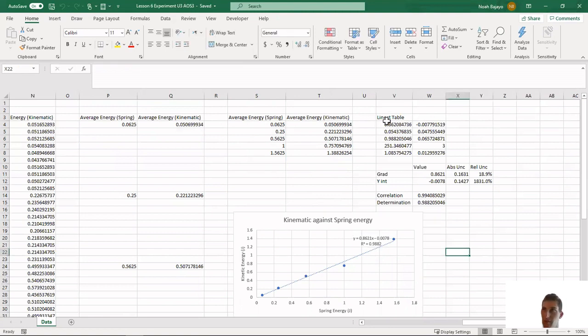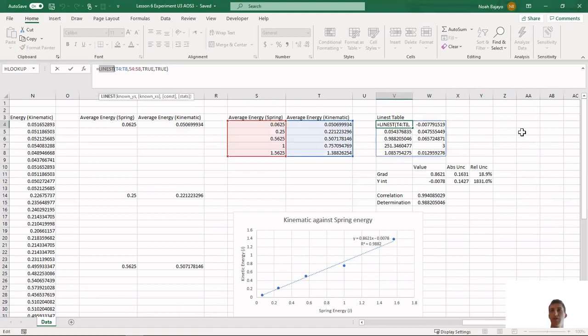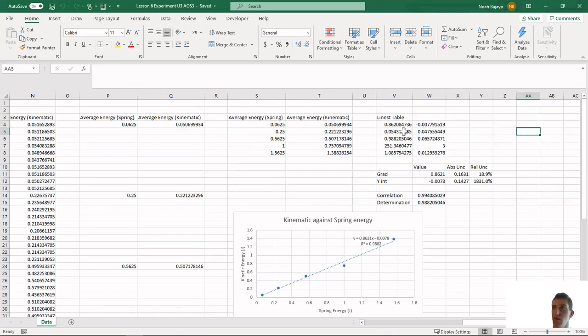It's called a Linest table because the formula that you use is called Linest. It means something to do with a linear approximation of a curve, and that gives us a whole range of data. This is all automatic when you type in that formula. You can have a look at that formula a bit more in depth. There are some articles online, or alternatively, you can contact me and I can help you step through the process of using it. From that, I've extracted values for the gradient and y-intercept of our curve, which can be matched by looking at this over here.